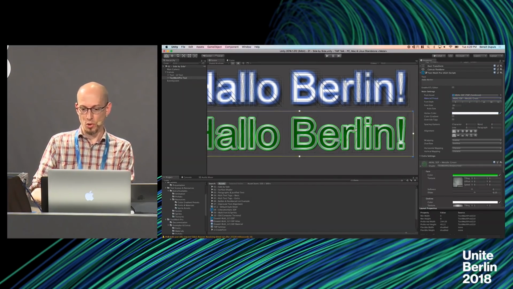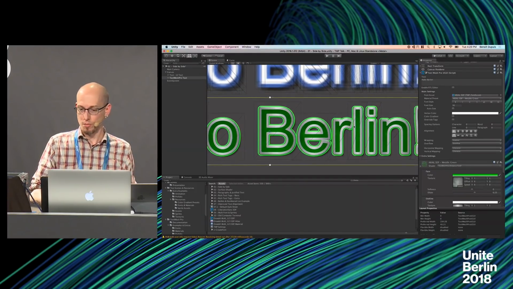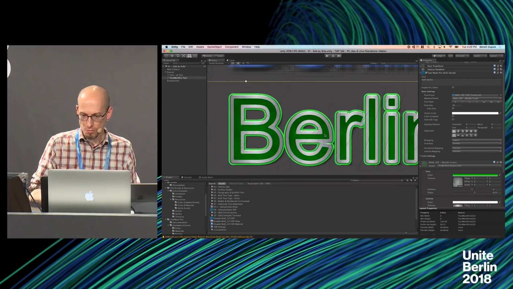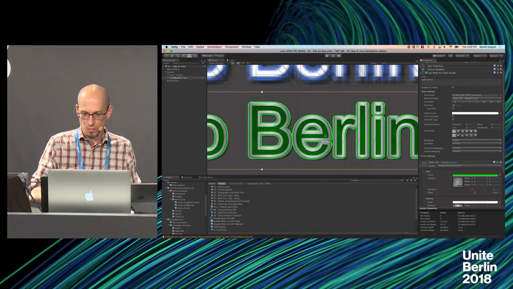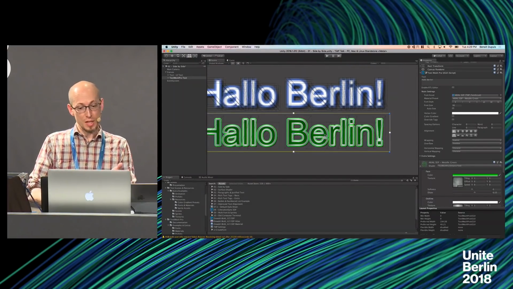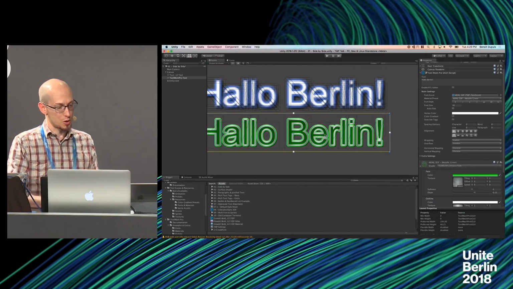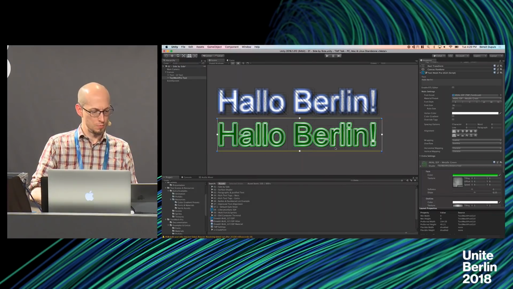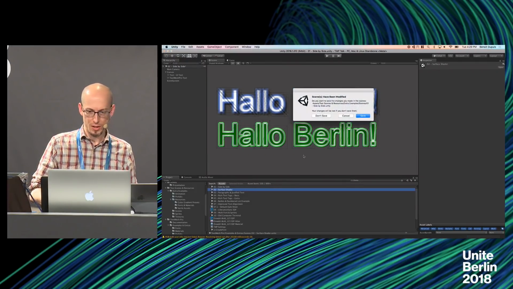So here, for example, I have a more complex material. I can see there's some glow, there's even some bevel, sorry. And you see, it's still taking only 1 quad per character. So it's very efficient for small devices like mobile, for example. I can also show you an example for more capable devices.